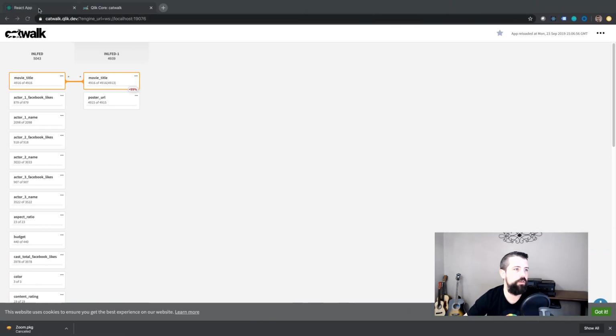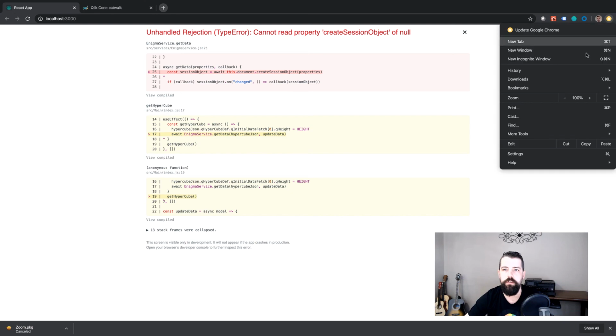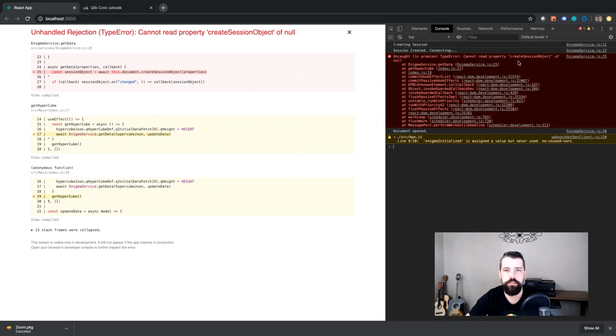And if we look over at our app, oh, we see a break in our error. Let's do a refresh to actually get, no, create session object. I'm wondering if there is an error. Let's take a look at this and say, so we have our session created, and this create session object is happening before we actually have the document open.